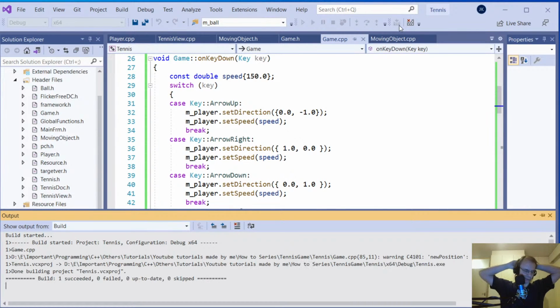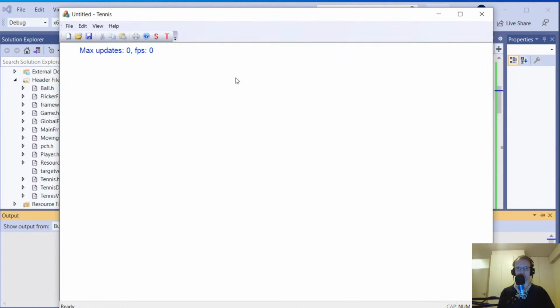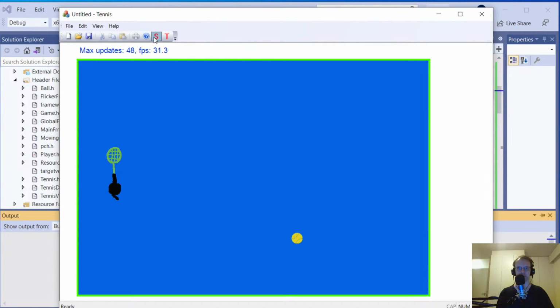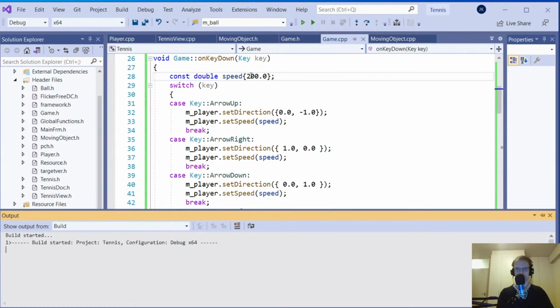So next thing we're gonna do, that when the ball hits the racket, it needs to also bounce. So that's the next thing to do here. Okay, so yeah, I don't know. It still needs to be a little bit faster. How about 200? Let's quickly test this here.